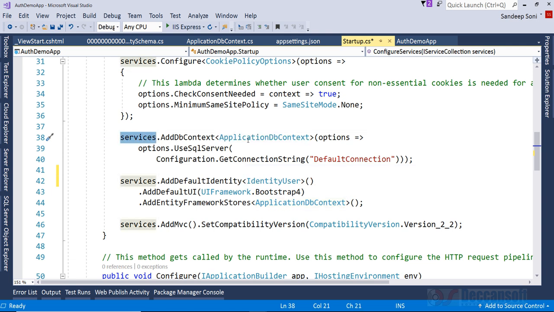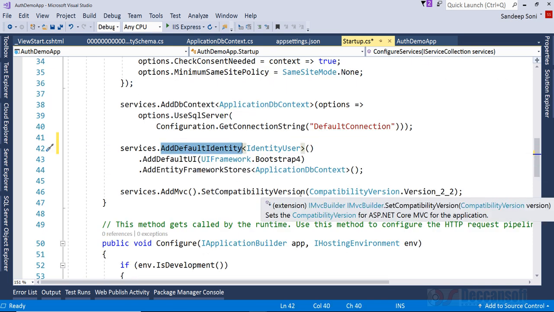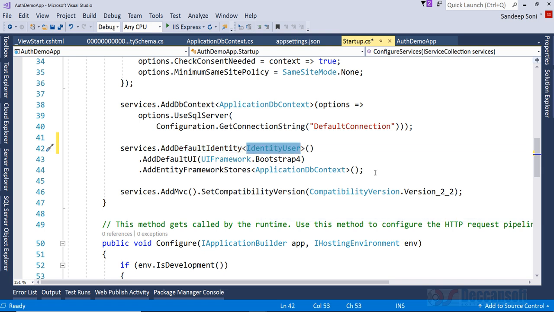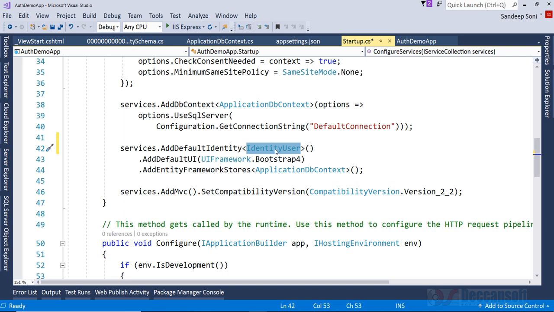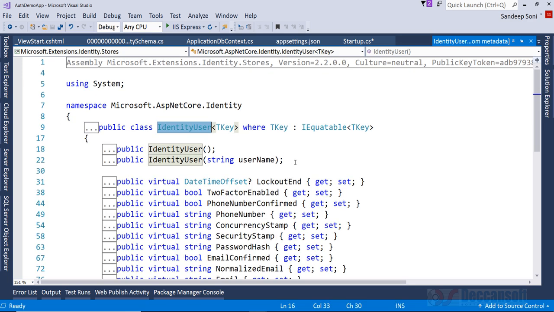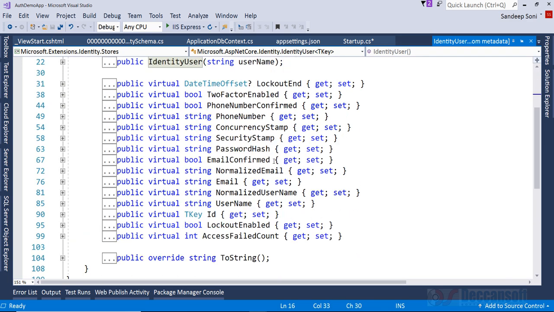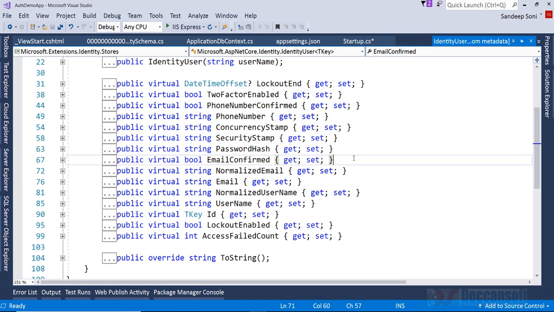And one more thing, here you see DB context getting linked to the custom class. This service is registered here, and we also have add default identity. I told you we have ready-made classes as a part of the framework. So identity user is the default class. Press F12 and you'll see identity user, which is further inherited from identity user string. Let's go to this identity user and you'll see it has all these fields, so basic fields are already available for the user.